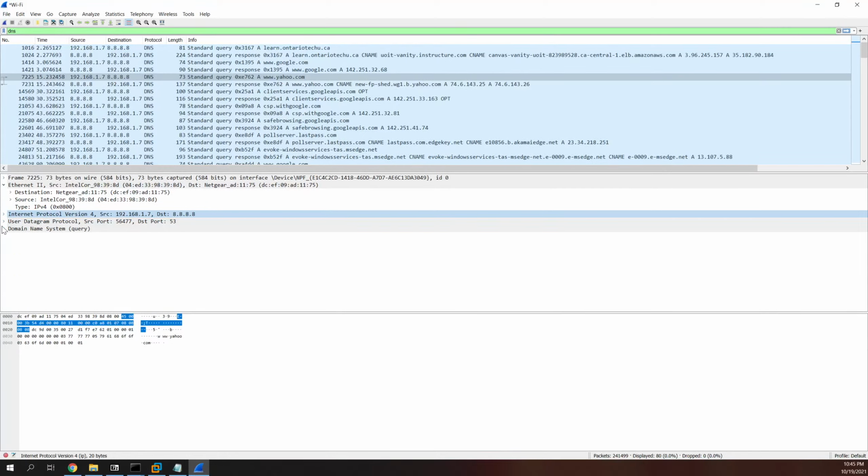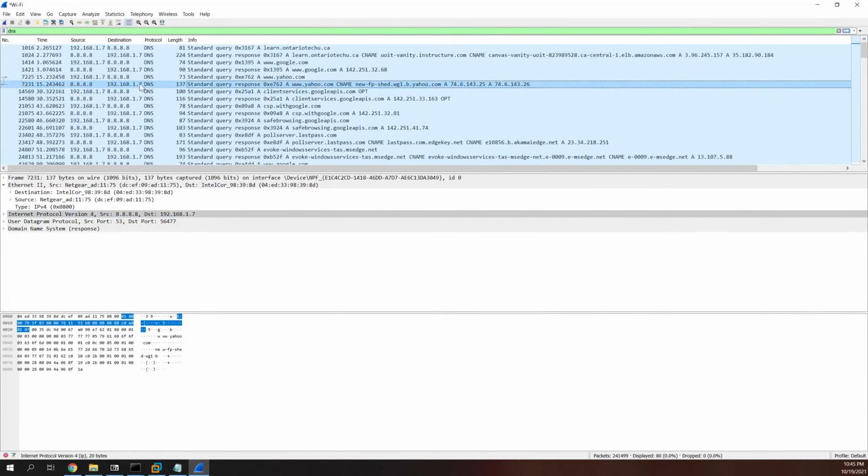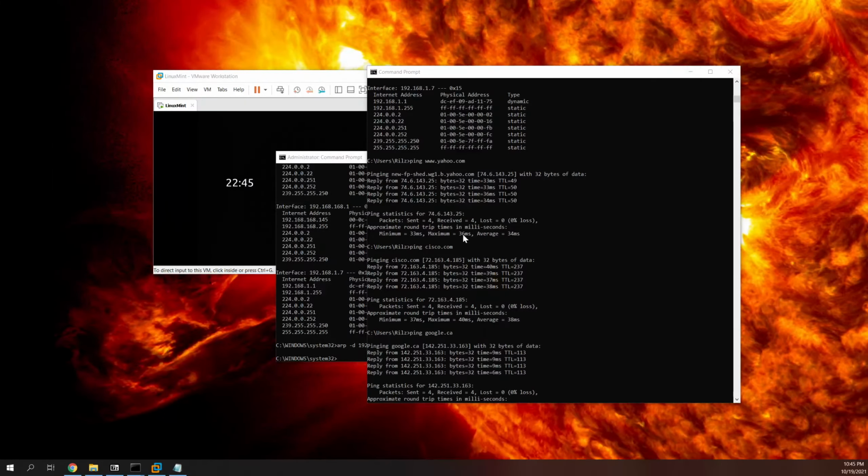So it sent out a query and it got a response to tell it how to basically get to our system. So that was the query, and then we had the response that came back right afterwards. www.yahoo.com has a CNAME of, and then that's the name that we were pinging, if you remember, and the IP address that it was pinging, or at least one of them anyways. It had multiple addresses. There's all sorts of interesting things you can do inside of Wireshark, right? You can basically filter and choose data as you see fit, so to speak.